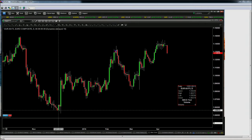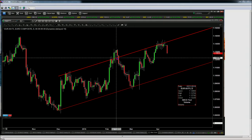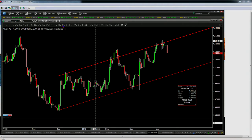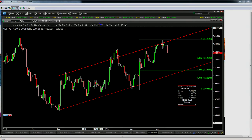I'm just looking to connect the dots, see if I can get three or more co-located opens and closes. Probably that is the better portion of the channel. Yeah, that's clearly your channel line. We can see price broke through that level as a breakup back on February 9th, but then looks like price is going to pull back to the bottom of that channel. If it doesn't, it'll do some type of retracement. That first retracement level is going to be 1.212, but more likely the 0.618 is where it's headed. That'll get you back into the bottom of that rising price channel in the 110.6 level.